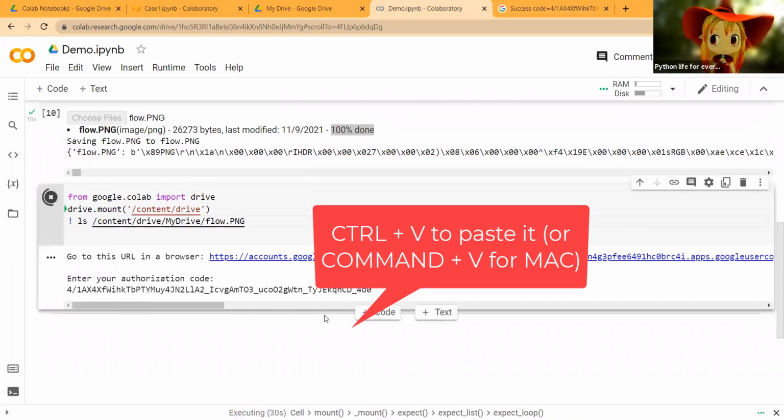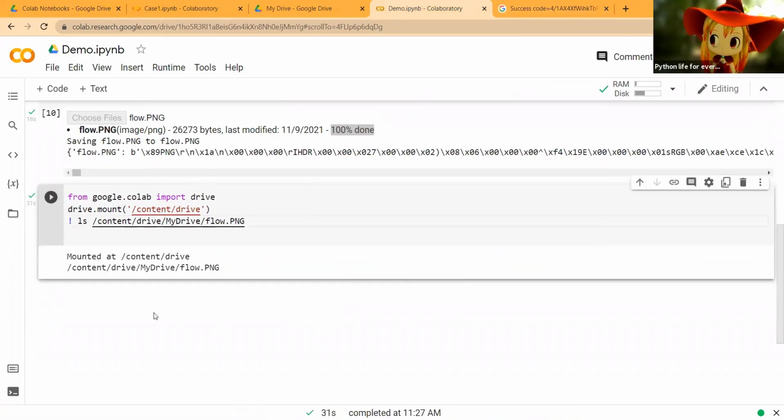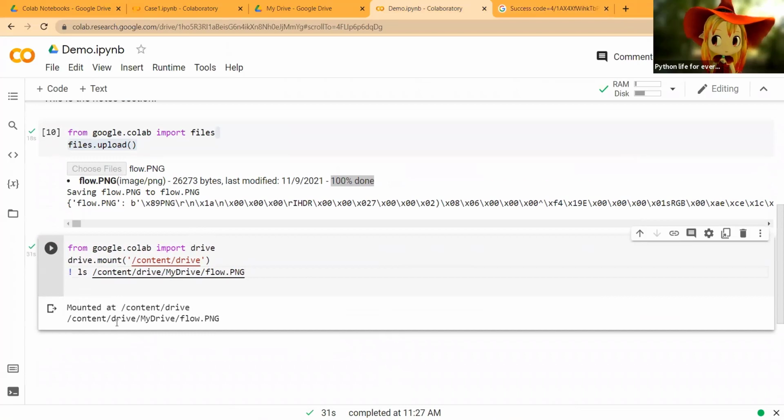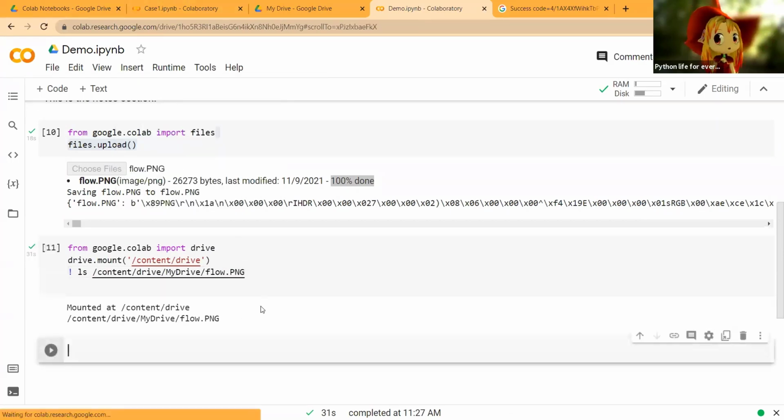So after you enter your authorization code in your Google Colab, it says mounted at /content/drive, and you then have access to this file, and you can use any other module inside your Google Colab to access that Google Drive file. It's very convenient.